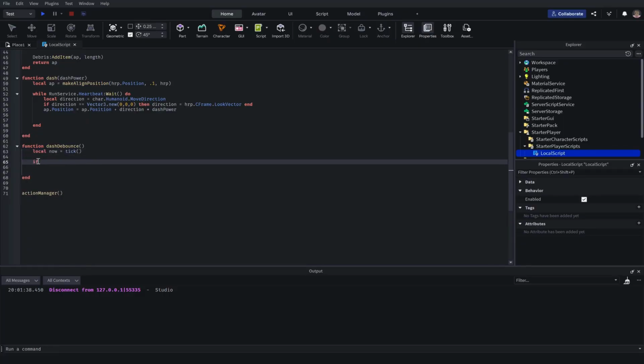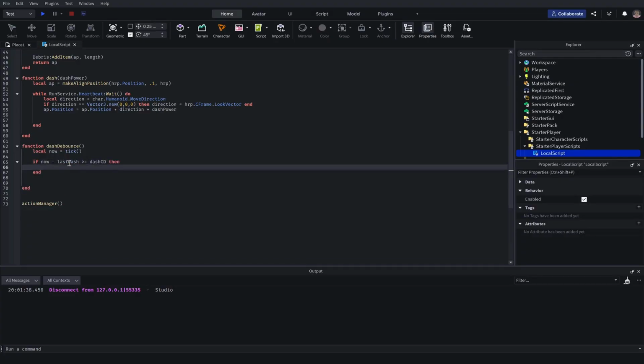We do if now minus last dash is greater than or equal to dash cd, then we're just gonna go return true, and we're also gonna set last dash to now. That's really it.